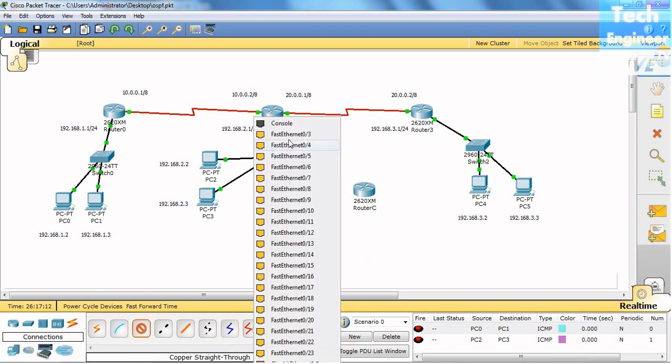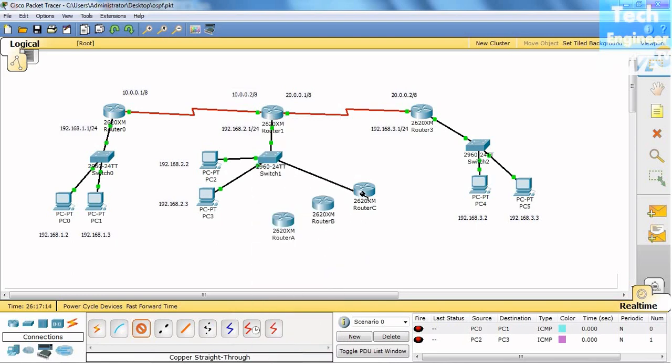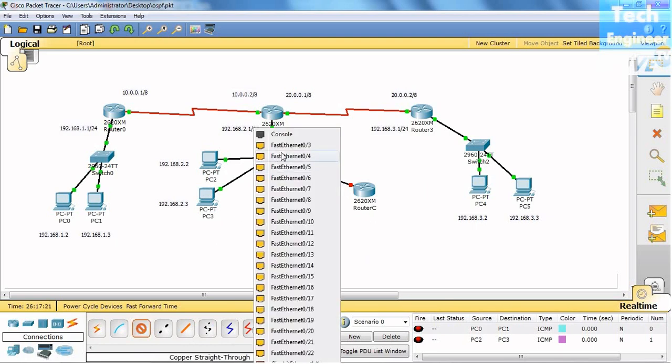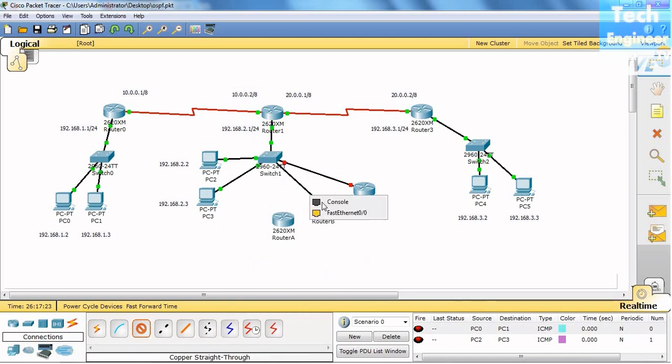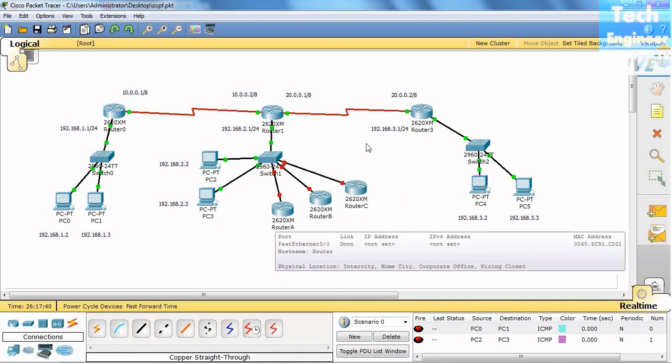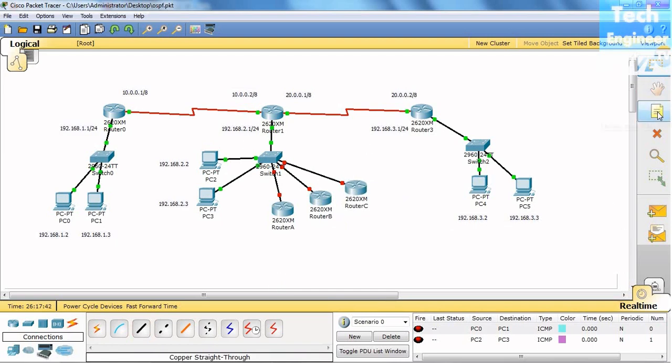Let me connect them on FastEthernet. Now, as we learned, these routers send LSA to each other. It means every router in the network will send an LSA.